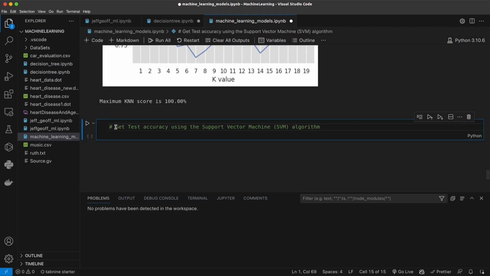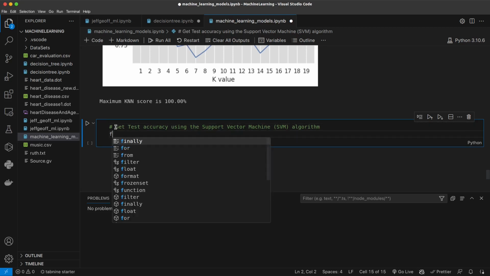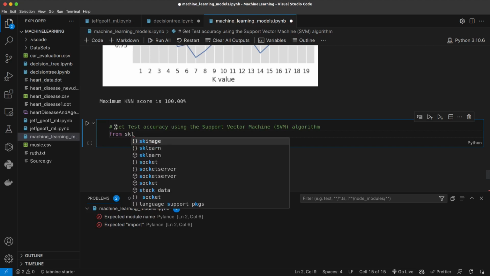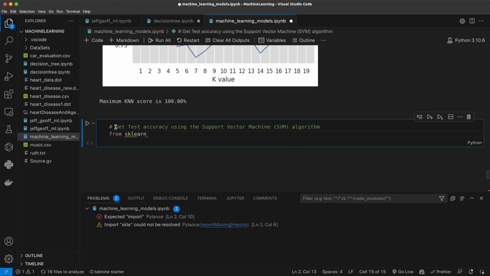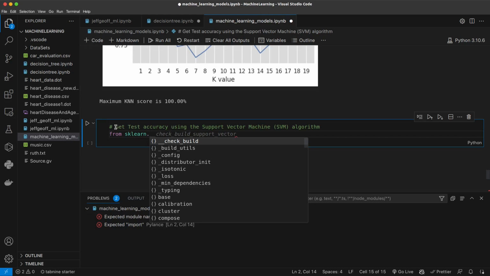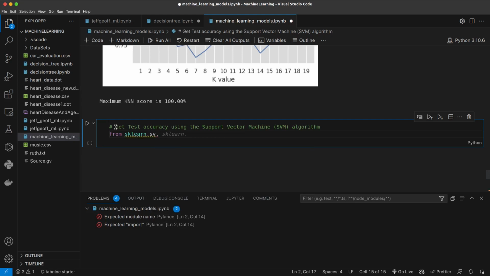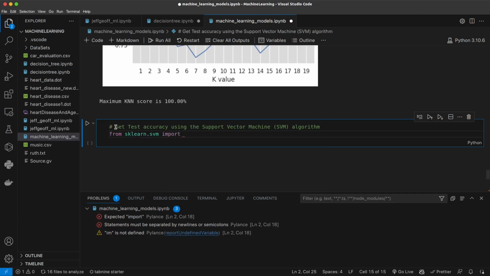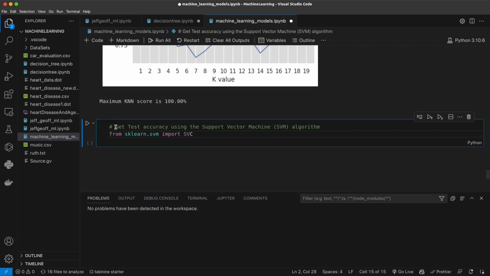Now what we're going to do, we need first to import the module for SVM from sklearn. From sklearn dot, for SVM you just write svm import SVC, which is support vector classifier.